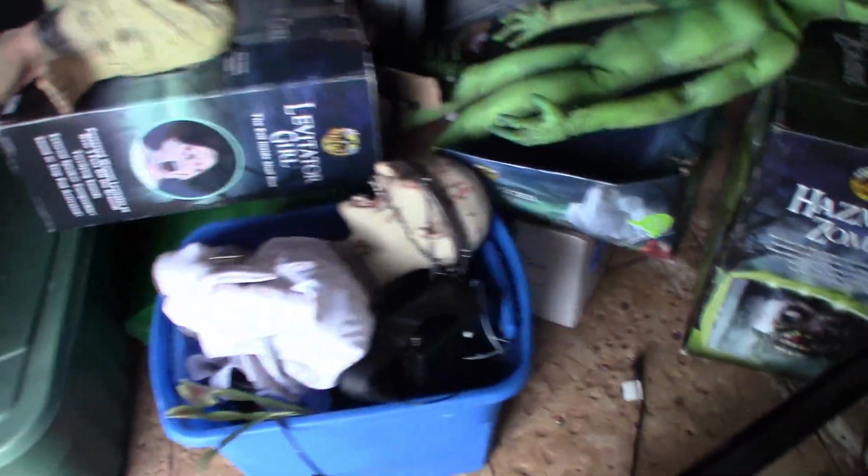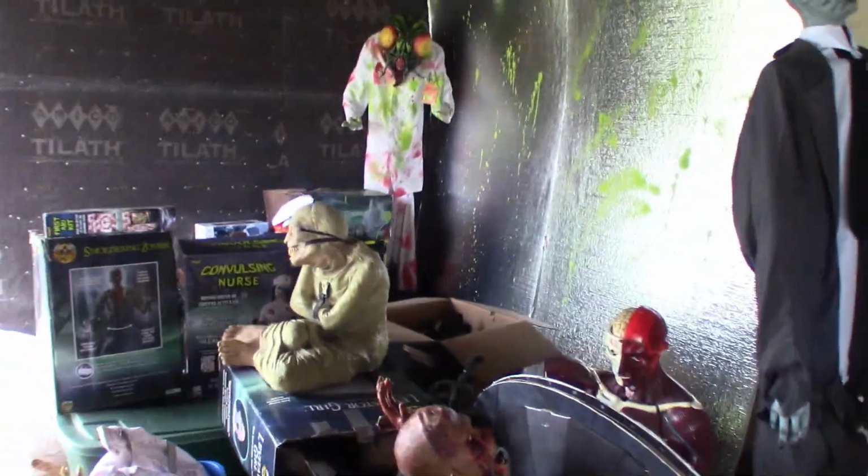Excuse me, spasm. I need to put these boxes on top of each other, and some of these boxes actually have some of the insects in them. So I would have needed to empty these right now anyways, so that's good. Just going to put those boxes on top of each other, and we're going to go from there, and I'm hoping to get this insect section done within the hour.